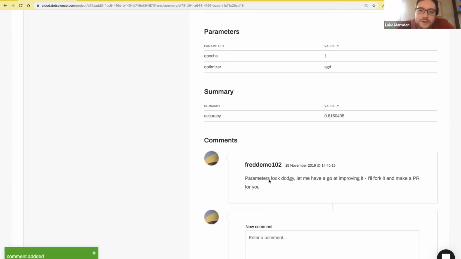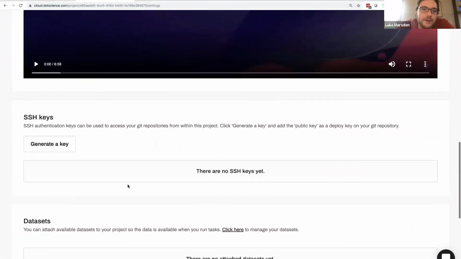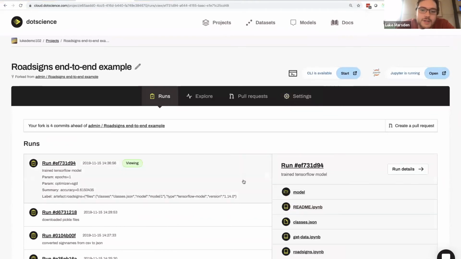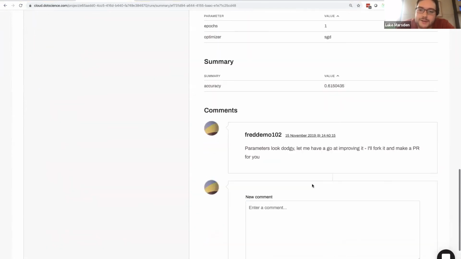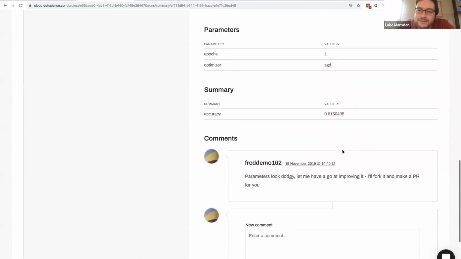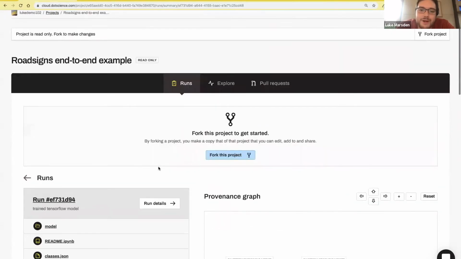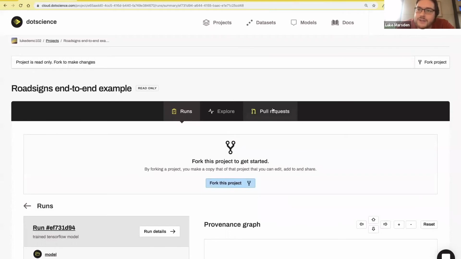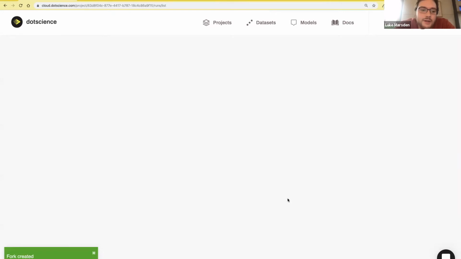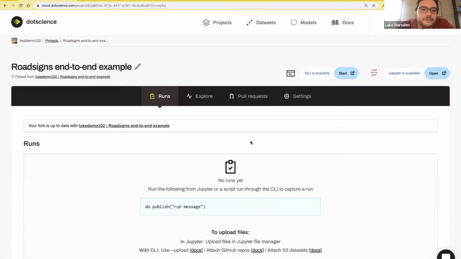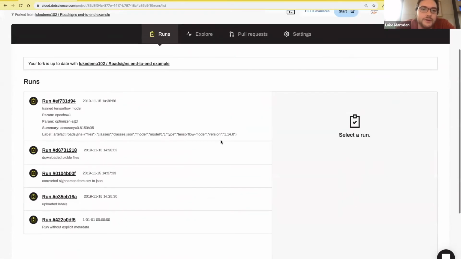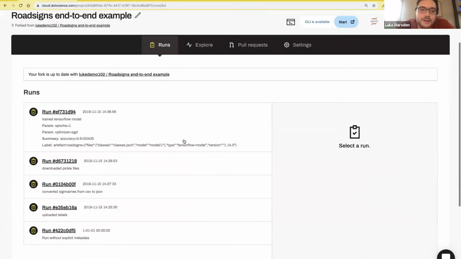And then, of course, from my perspective, I can go in and I should be able to see the comments on this run. And we're going to plug this all into Slack so that everything's collaborative and people can get notifications of these comments. But even without my permission, because I've added Fred as a collaborator, Fred can do some asynchronous collaboration with me. And so he's gone and created a fork. And now his fork has got exactly the same set of runs in it that mine has.